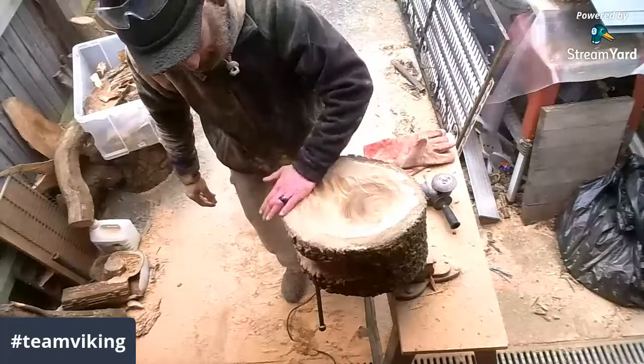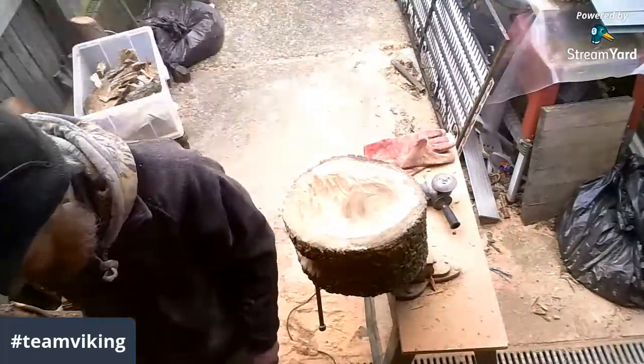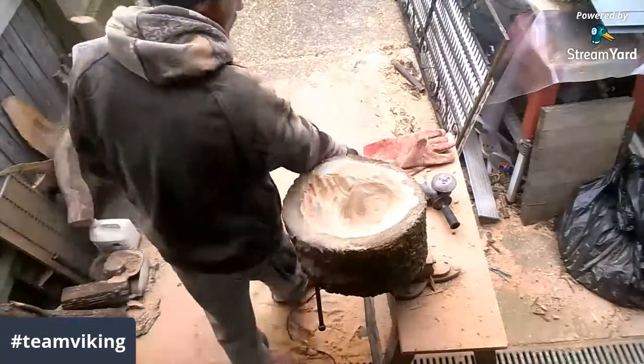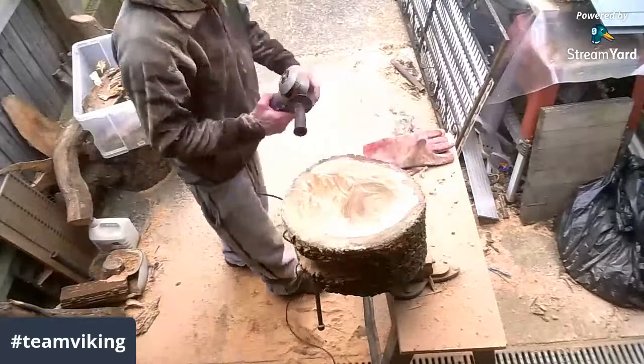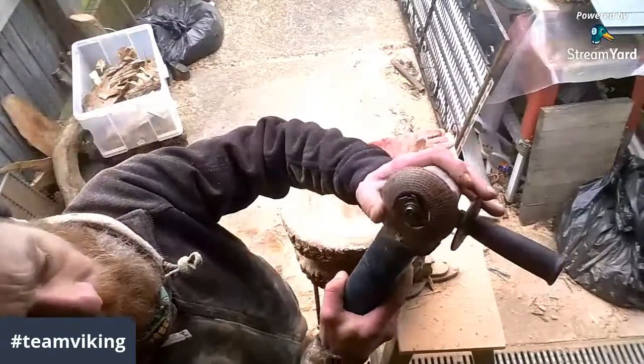It's getting there. Is it very dry, Andy? No, this is wet, proper wet. But the rasp's making very quick work of it. Let me just show you the blade of the rasp though.